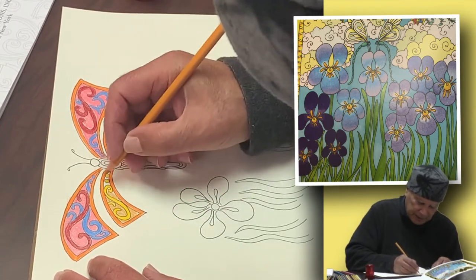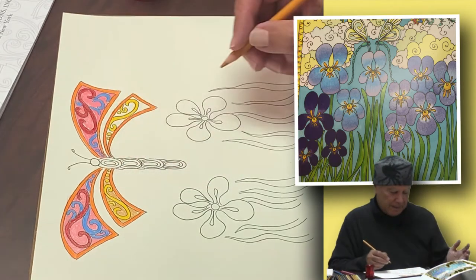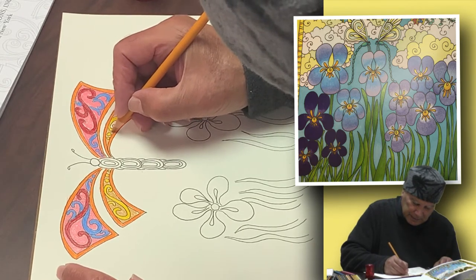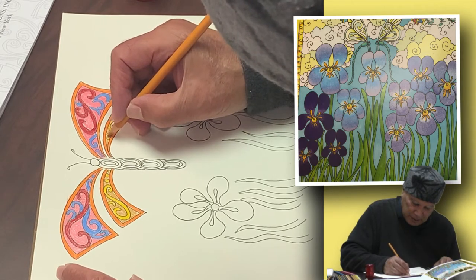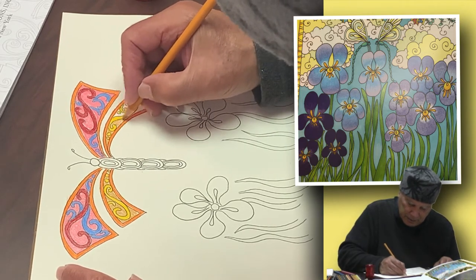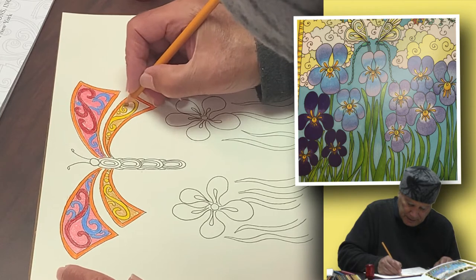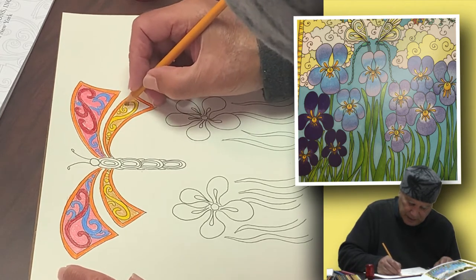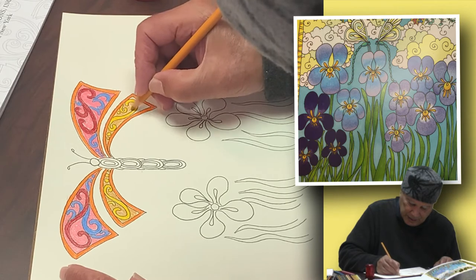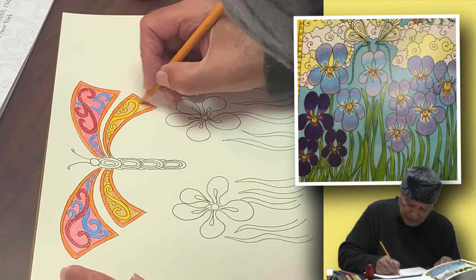but that will be a good example of, do you want the background to be closer, you know, to the design, or more of a contrast like what you have in the larger wing. And that's sometimes something you don't know until you try it, but that's why it's nice to have scratch paper that you can test a color, test the colors together, you know, whatever you need to do to get to the point where you want to get.